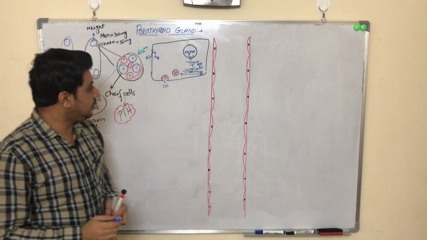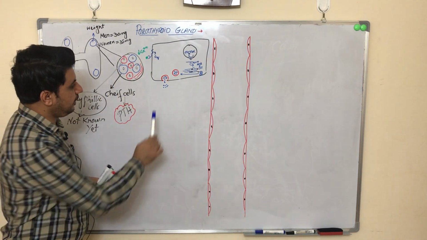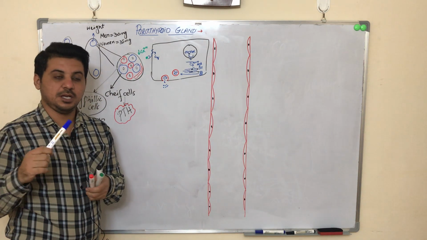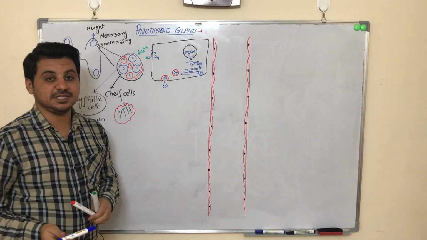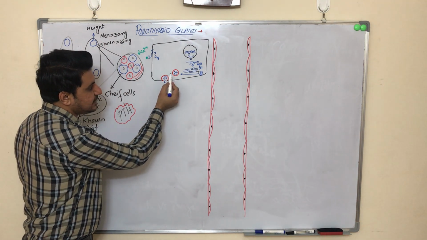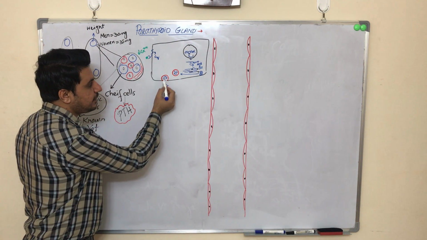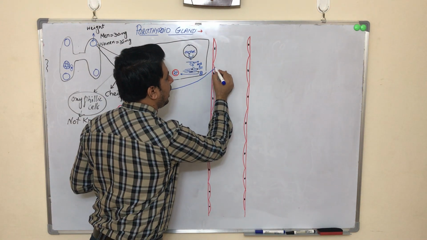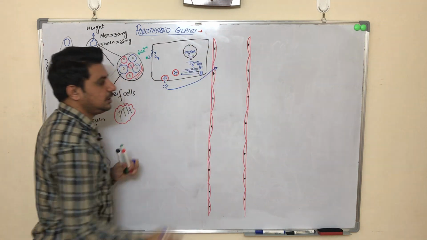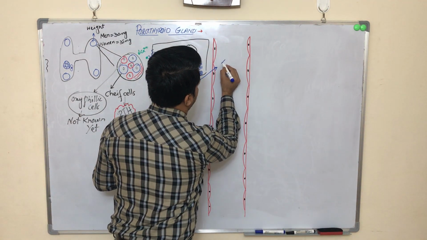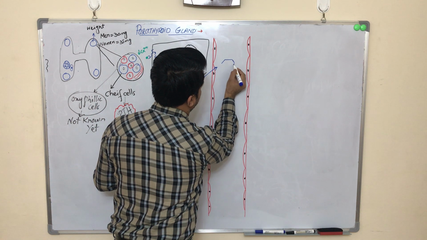So now we will discuss the functions of parathyroid hormone. The main function is to maintain the calcium levels, so how will it maintain the calcium levels? When the parathyroid hormones are released from the stored vesicles in the chief cells, they become part of the blood vessel, the blood, like this. For example, this is a parathyroid hormone, let's suppose.